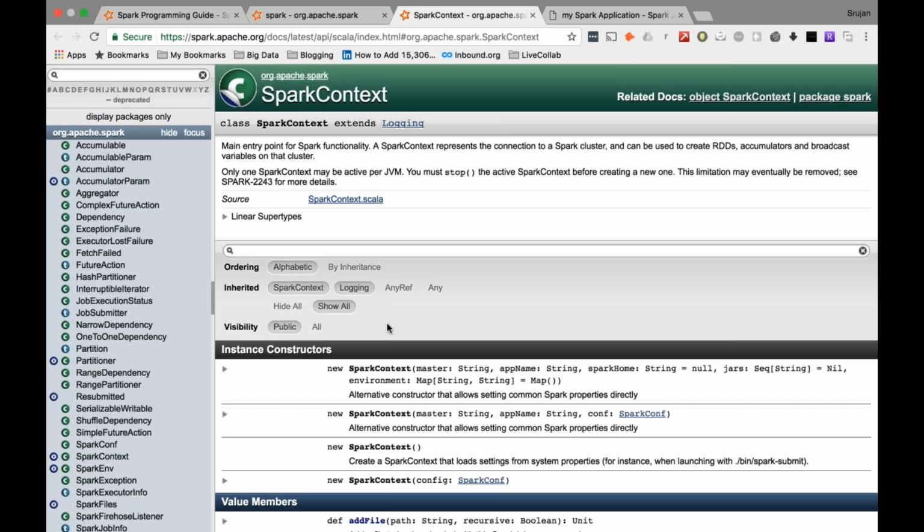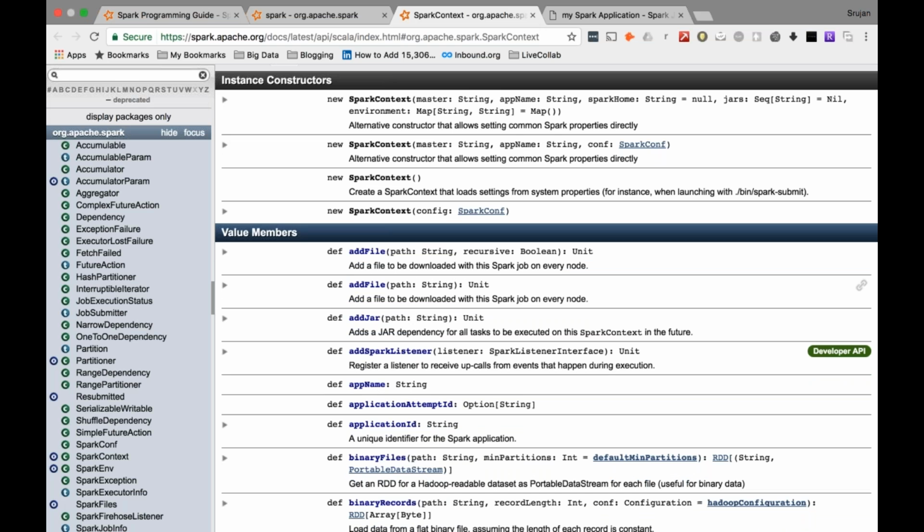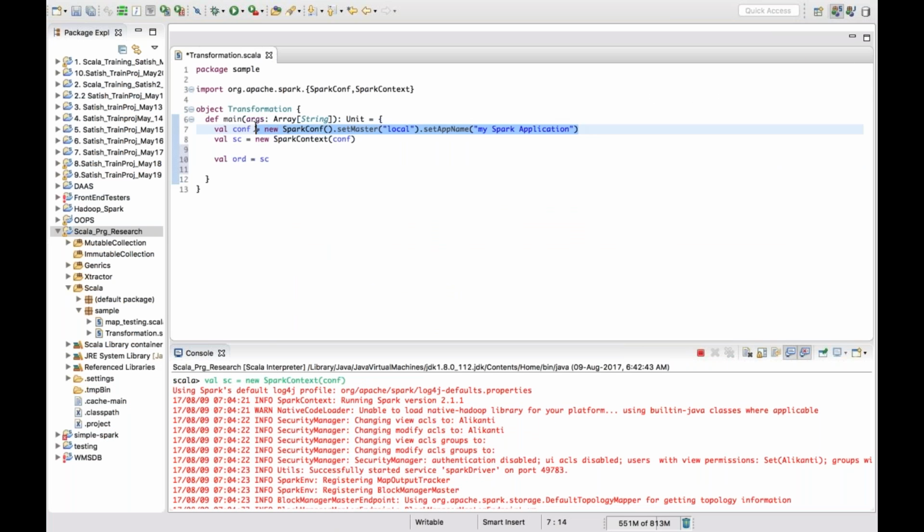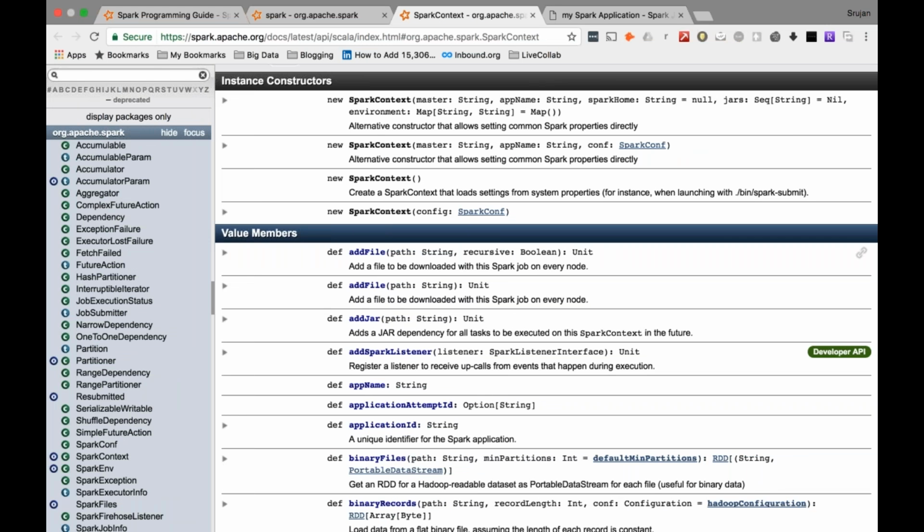In development or in real time, as a developer, I do not refer to each and every line with the help document because I know what to use. In this video, I'm taking you through the help document and the package for each and every line, because that makes your learning easy. Why is this guy using this line, where are these lines coming from? For example, if I do not show this package detail, you don't understand how I got this line and why I have to provide these details. So though it takes some extra time, I'm trying to correlate each and every line to where I'm getting it from. That makes your learning journey so fast and enjoyable.